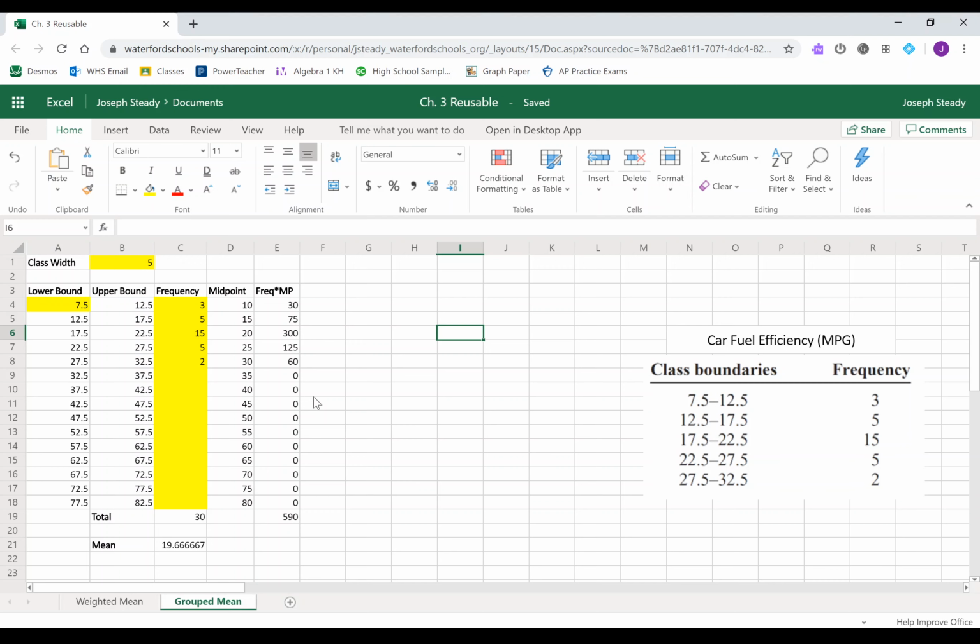Now here's the nice thing about this spreadsheet. Because we have been careful and set this up with a bunch of formulas in it, instead of entering everything by hand, we can reuse this for a bunch of different data sets. So for example, if I did different samples of cars and all of these frequencies changed. So maybe we have a bunch of cars that have low miles per gallon now. 10, 7, 3, 1, 4. It recalculates everything for me. I don't have to do anything else. So only these highlighted cells are the ones we have to ever touch again, and it will always calculate that mean, that average for us.